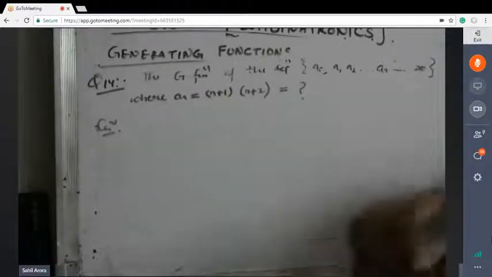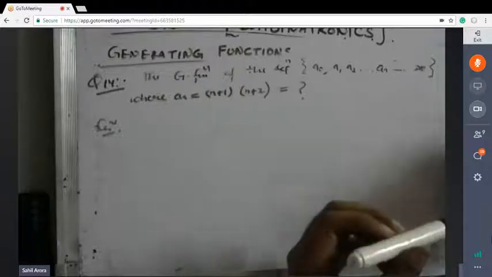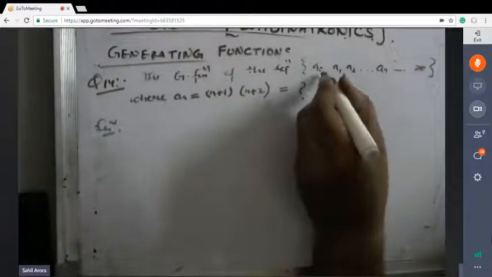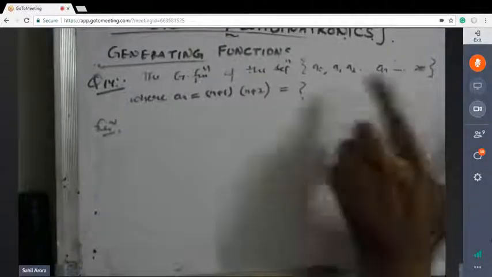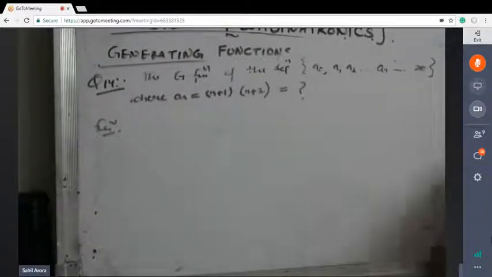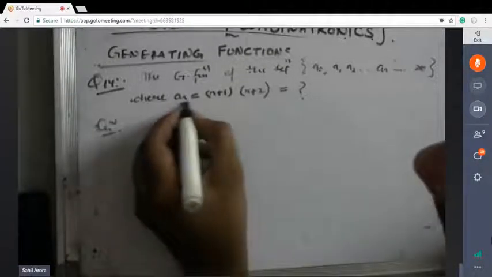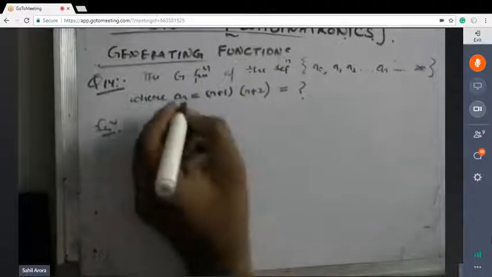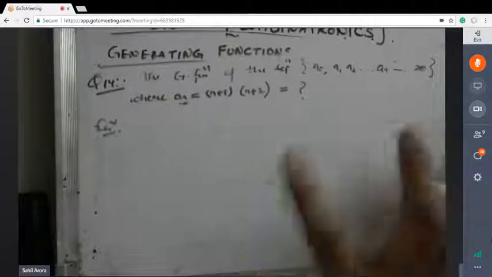See, the first thing which students actually do is, when I solved this question, firstly I also did the same. The student will think that they pick up A0, then A0 plus A1 of x plus A2 of x square, and so on, the usual process they do. But in this question, they are saying that the nth term is this. If you have the nth term like that, it simply means what? Actually, what we do is we just sum up all the terms, right?